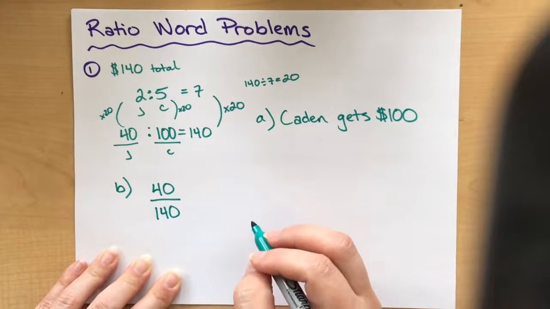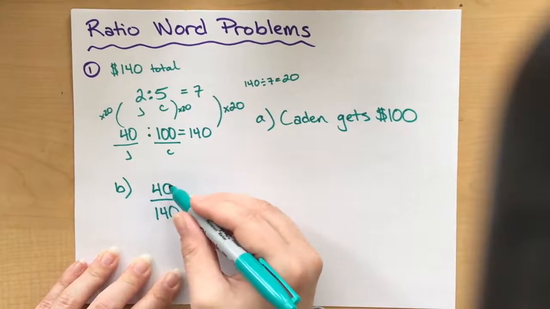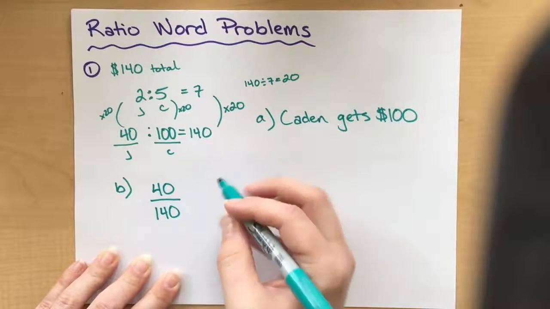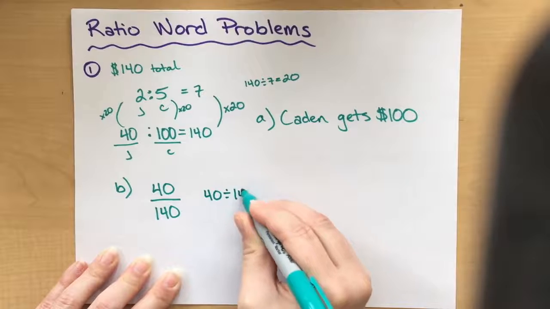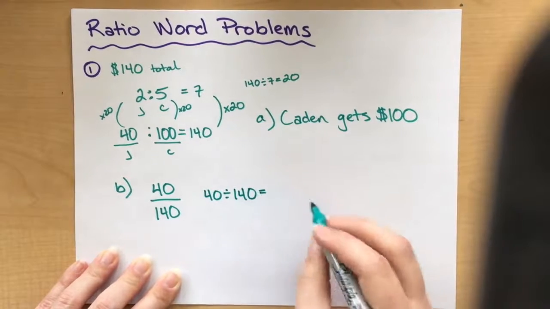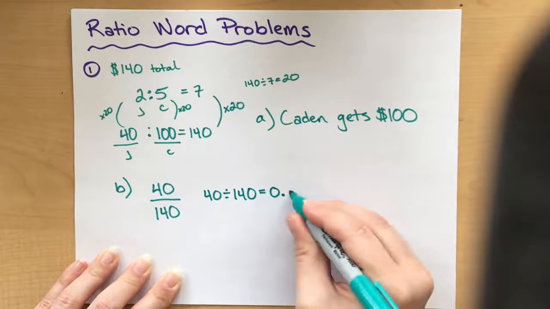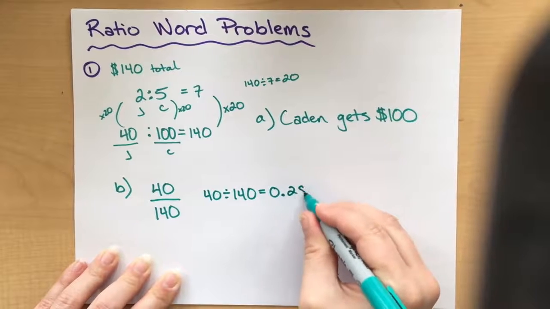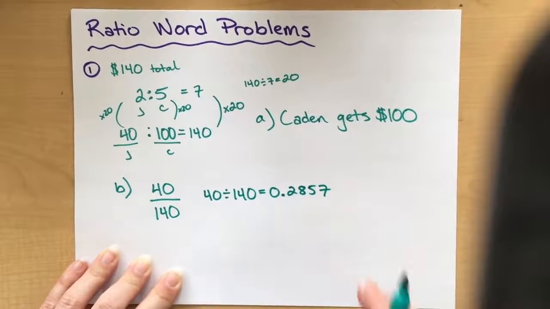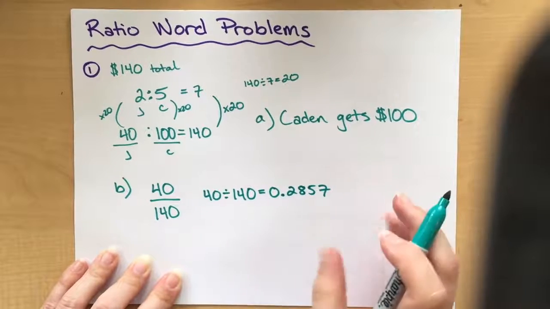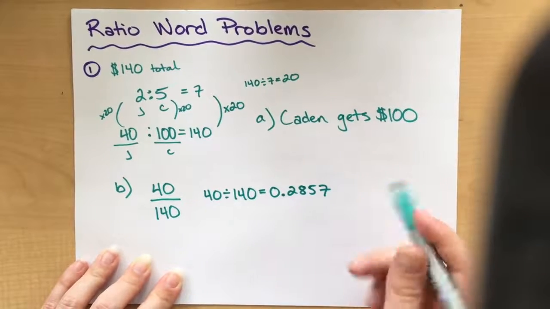Anytime that you want to find a percentage, you can take your fraction, divide the numerator by the denominator. So we'll start by doing that. So 40 divided by 140. It's going to give me 0 decimal, and I'll just take 4 decimals, 2857. If you only took 2 decimals, that's okay. Your answer will be a little bit different than mine. Mine will just have more decimal points.